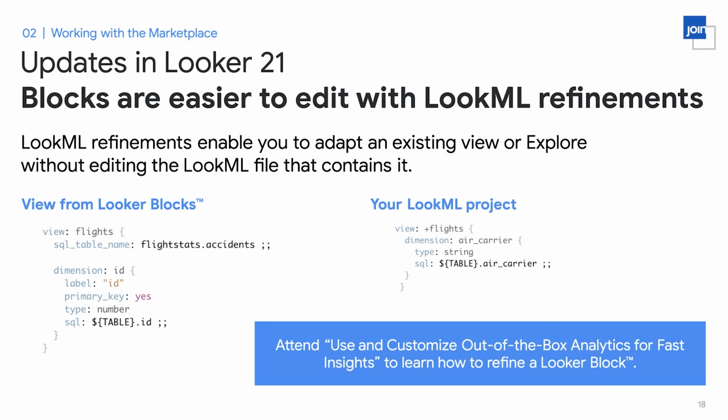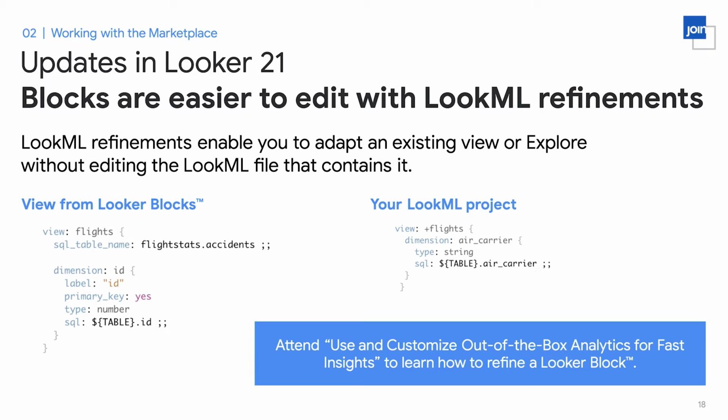So I talked a little bit about new content that we've added to the marketplace, but we've also done work on the back end to make sure that the marketplace is working better for you. So Jean mentioned that we see blocks as a great way to start new analyses. What we heard from you is that the blocks in the current structure weren't as easy to edit as maybe you wanted. And so what we've done is we've taken the construct of LookML refinements that hopefully you're familiar with, and if you're not, go learn more about them, and applied those to Looker blocks.